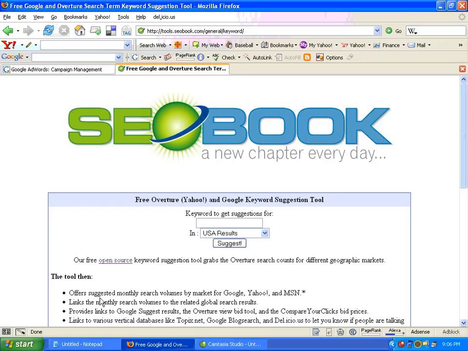What this tool does is it's primarily driven off of Overture, which is Yahoo's paid search subsidiary that powers their pay-per-click search campaigns. So what you do is enter in something you're interested in. Off the start you can have it kind of broad, and then over time you focus in. So let's say I was going to do one for something about my website, like for SEO. So I'd enter SEO in here and click the suggest button.